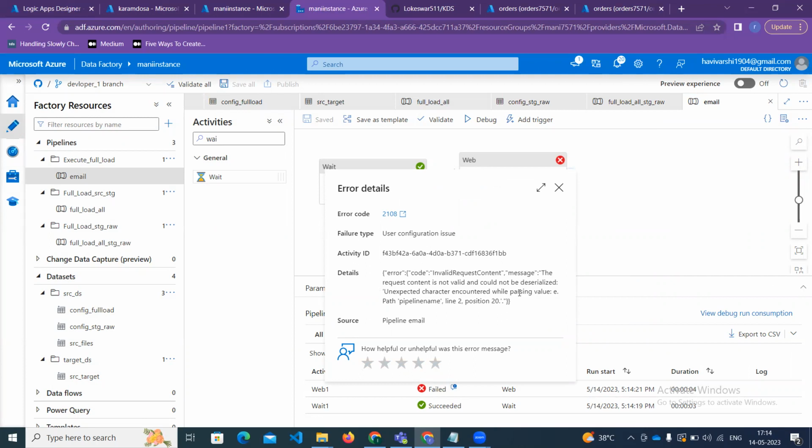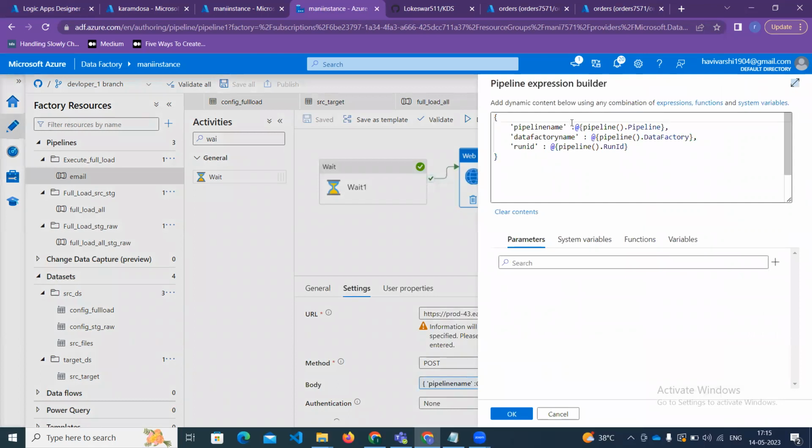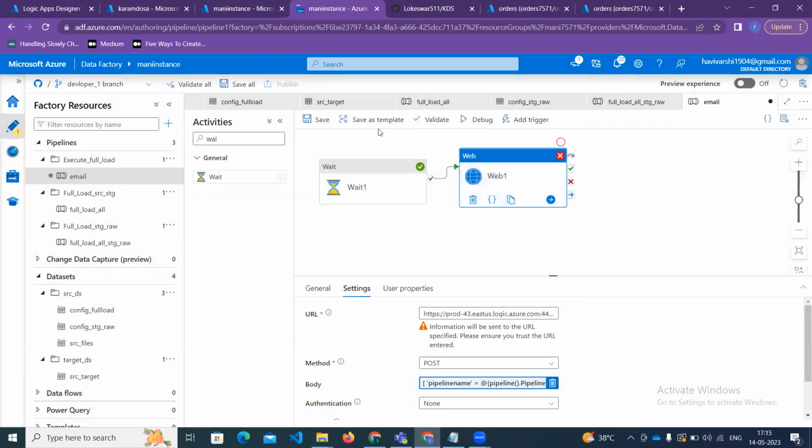Unexpected value. Then check here. Equal to. Equal to. Now debug it again.